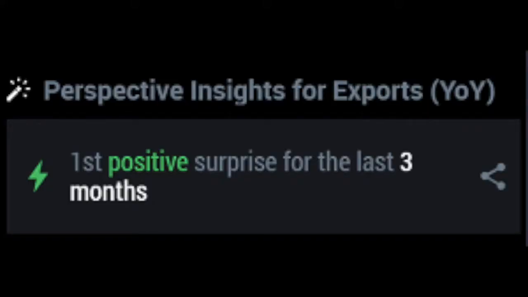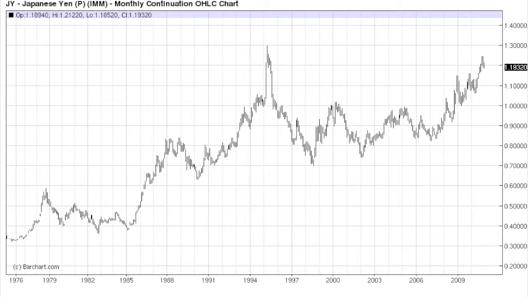Now onto perspective insights. These insights take the magnitude of surprise and what happened in the past, the historical trends or events, and compare them. So let's say the Japanese exports have been below expected for quite some time, and this is the first time that they've been stronger than expected. Now, this is going to impact the market, maybe increase the Japanese yen in value, because people were expecting it to be lower than that expected value, and this time it was actually higher.